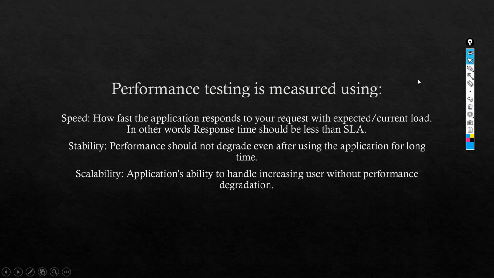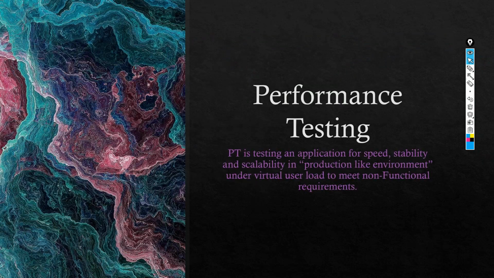slide, which says, okay. So before moving to this slide, I would go back to this definition again. Now, we have covered speed, stability, and scalability as well. Now you have something called production-like environment. This is a very important term for every performance tester, and as long as you work in the performance testing field, you will keep hearing this term here and there, whenever you're working on any performance testing project. So this is a very important term as well, production-like environment. Okay, so what do you mean by this production-like environment?